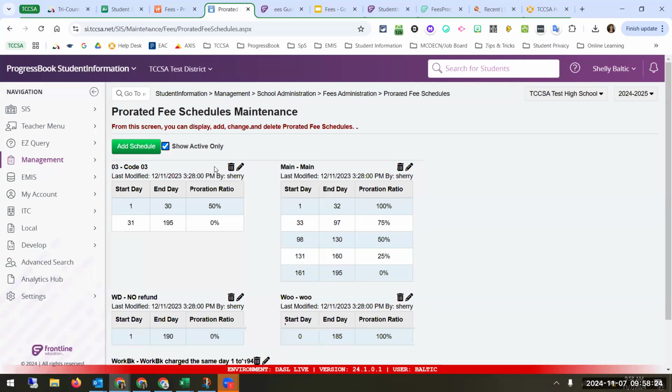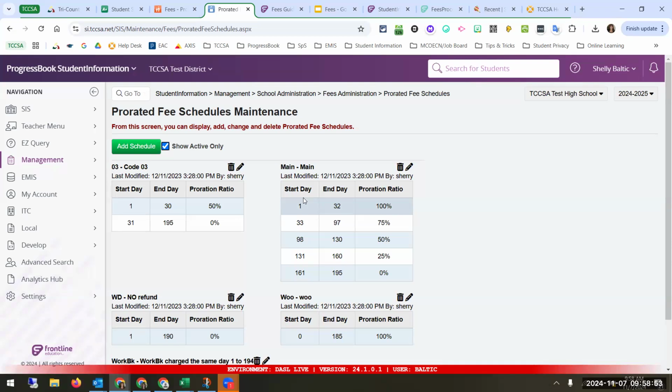Same if a student enrolls midway through the school year, how much of the fees are going to apply to them? Are you going to charge them the full class fee if they're only there for the fourth 9 weeks? If you don't have these set up, that might be something that you want to have set up for next school year.